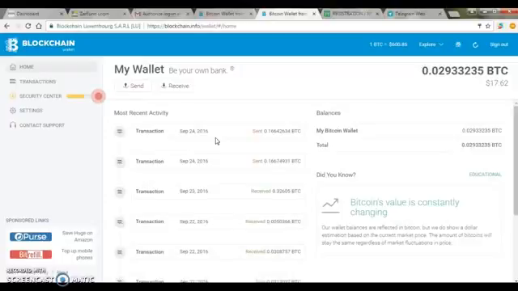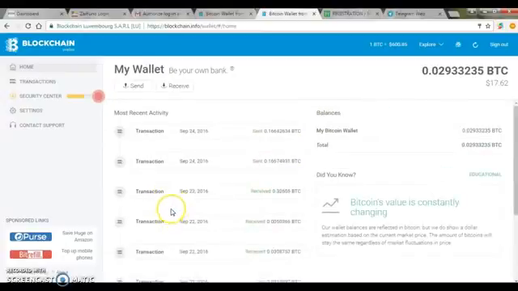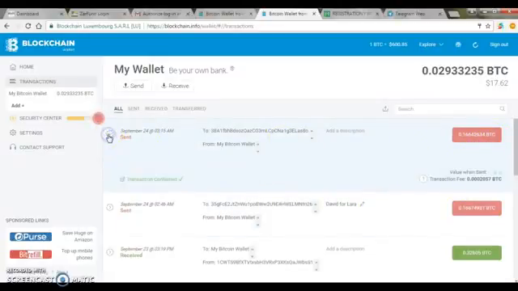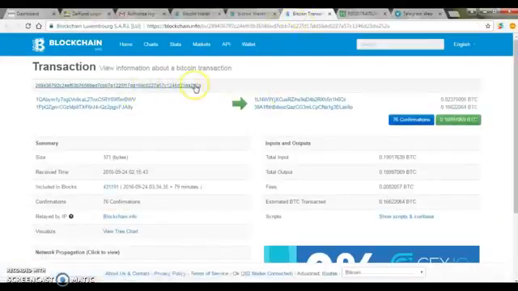Once somebody gives you a hashtag, okay, this is what I mean. Like now, I sent this Bitcoin to someone yesterday. So what I do, I come to this place to get my hashtag. If I go to transactions, I click on this box, then I come to this place, click on this pen. It will load another box. Then this is my hashtag. All I need to do is copy it.